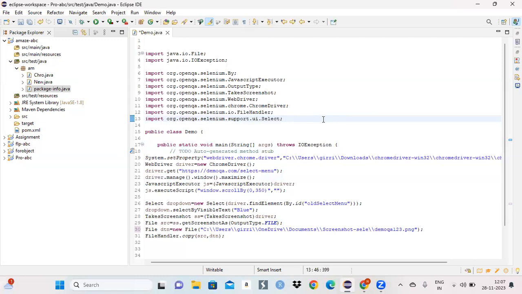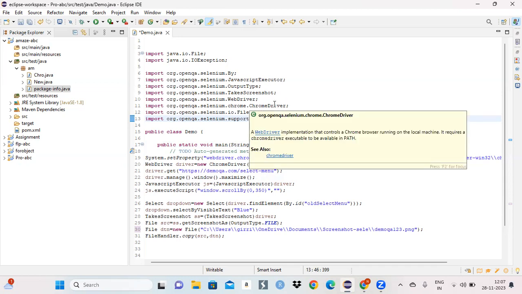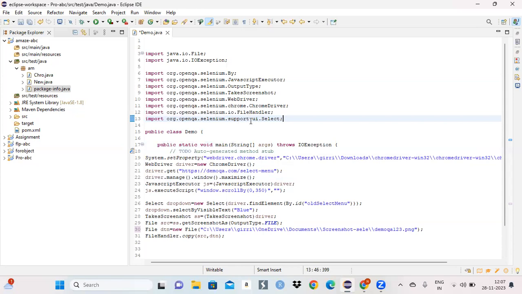I think I have explained all these import files and how I'm going to apply them. For By ID, I have imported JavaScriptExecutor for scrolling down, and OutputType for file type, taking the screenshot, and WebDriver for initiating Chrome with Selenium, and the ChromeDriver to import the Chrome driver with Selenium, and then IO File handler, and then this is for selecting the find element option.